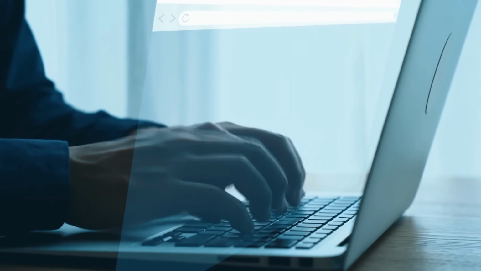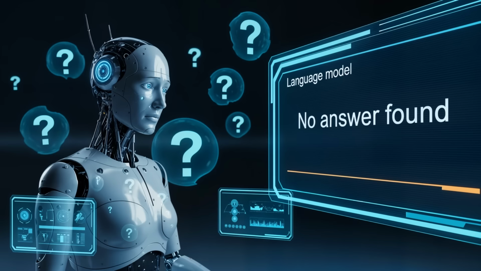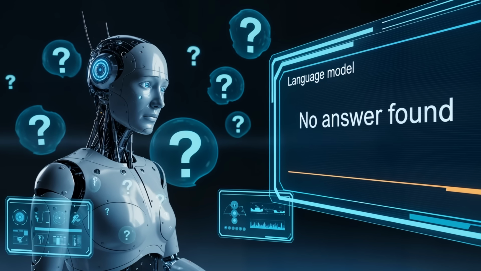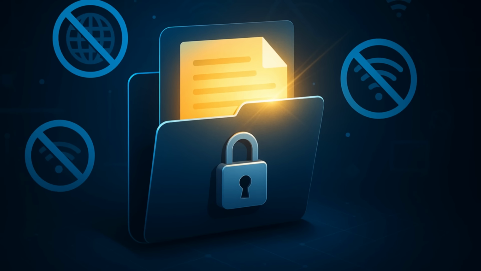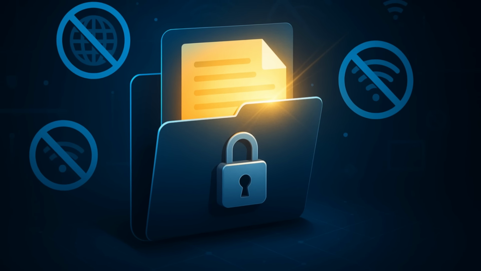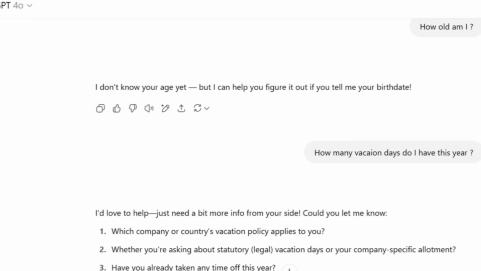AI models can help you with a huge range of questions, instantly and in natural language. But what if you ask about something they don't actually know, like your private documents or a company's internal policy, a recent technical update, or a document that's not on the public sources, like the internet? In cases like that, most models guess or just won't answer, and that's the problem.